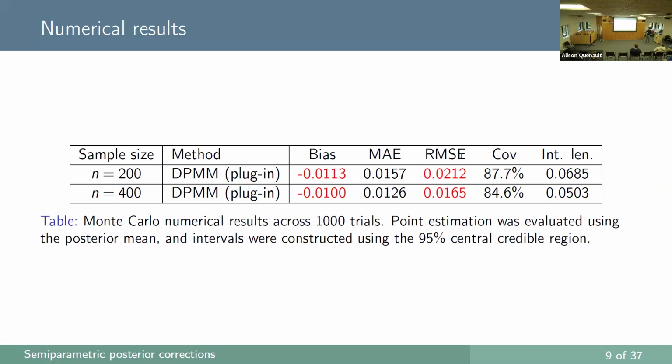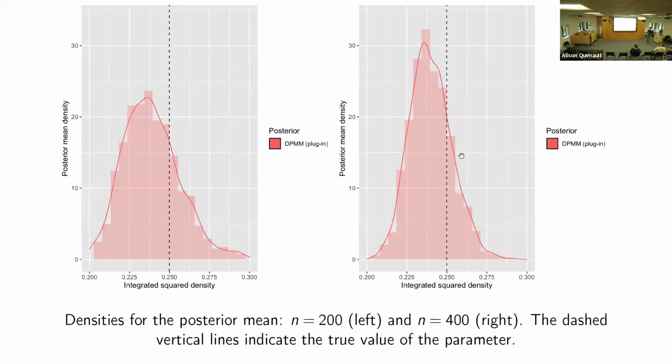So that might be a suggestion of why, when we look at the interval estimation, we have this 95% credible region. We want it to have approximately 95% frequentist coverage, but actually the coverage is quite a bit lower than that. It should be 95%, but we only get about 80 something. That's quite a serious drop from what we'd like to have. And again, this may come back to this issue of the bias being quite large, larger than we'd want. We can see this also if we look at the plots for the posterior mean.